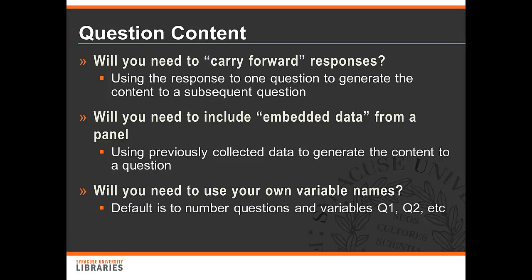By default, Qualtrics numbers the questions Q1, Q2, Q3, and so on. The variables in the resulting data file are also named in this manner. If you have computer code such as SPSS or SAS with specific variable names, then you will want to change the names in Qualtrics to make the output easier to use. See the module on variables and values in Qualtrics for more detail on this.